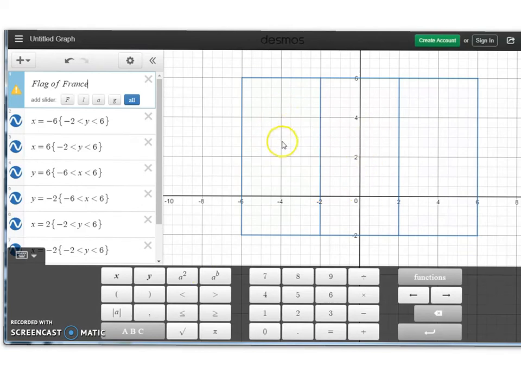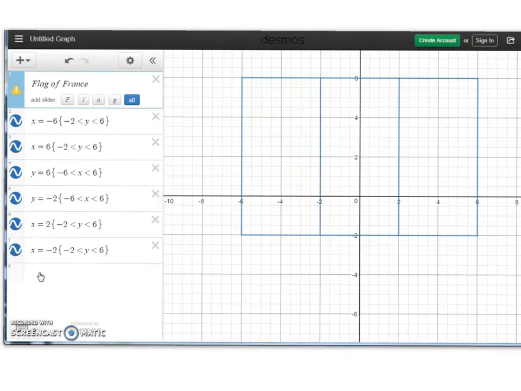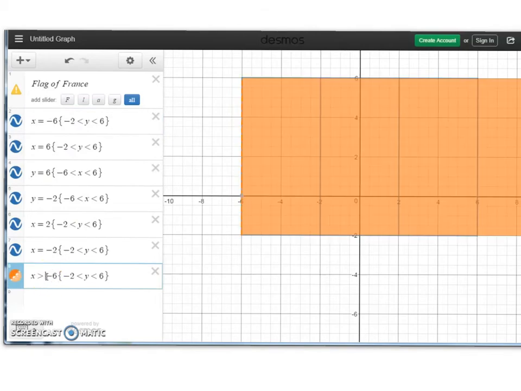So now I'm going to have to shade in. The left side will be one color, the right side will be another color. The left side will be blue, the right side red. So what I'm going to do is take that left line, that far boundary, and redo it. It's a lot easier to go ahead and put another line on top of it. But since that's my blue area, I'm going to change the blue in a minute, but I'm going to put in a greater than, which means it's going to color or shade.